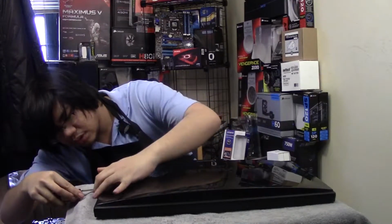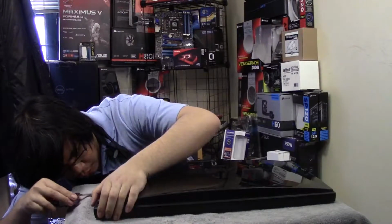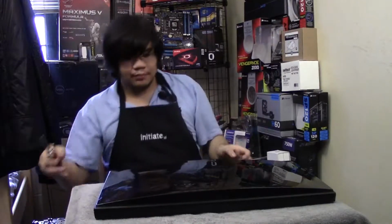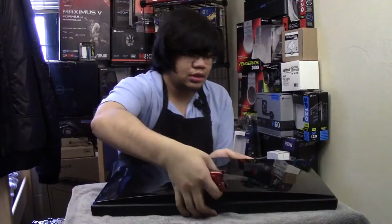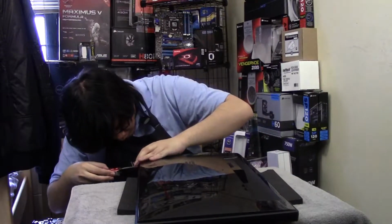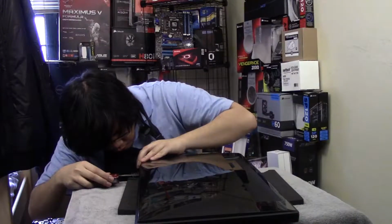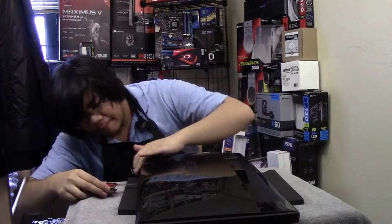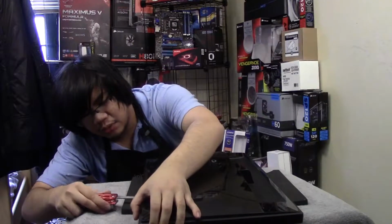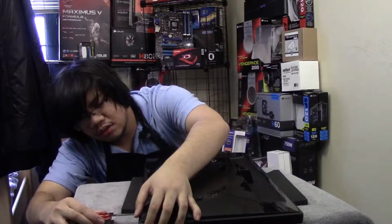There we go. I found a place where I've actually broken it before, so I don't get any more scratches than there already are. Try not to close it up again. There we go. And after this, I'm going to start using the manual. You have to pretty much do the manual backwards.